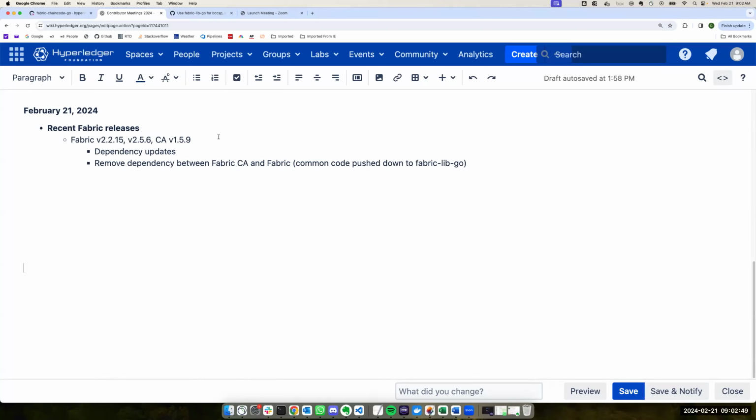Yes. Okay. So in the last few days, we released the latest fixed releases for both Fabric and Fabric CA. That's 2.2 and 2.5. This might be the last 2.2 update because we did say 2.5 was the long-term support release at the beginning of last year, and that was going to take over for 2.2. If there are any critical problems with 2.2, I wouldn't mind putting out another one, but there haven't been many updates. It's mostly been dependency updates for currency.